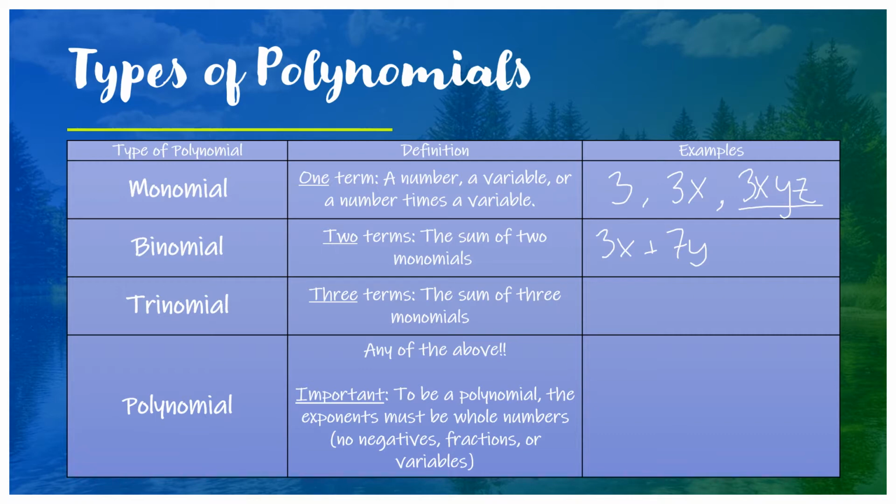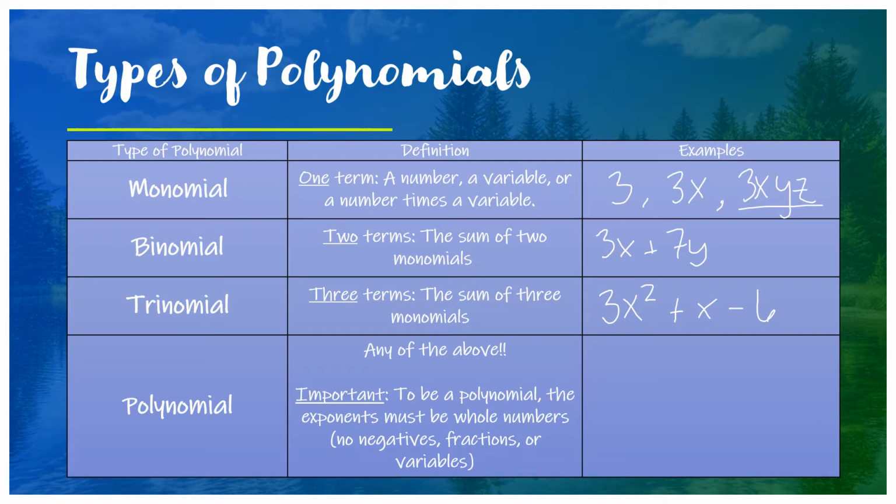So a trinomial now would be three different terms. So let me challenge you to think of how I could write three terms, the sum of three monomials, so that I am only using a single variable. Exponents. So I could do something like 3x squared. That again is still a monomial because that's all one term. Then if I did plus x, those are not like terms, so this would be a binomial, and then minus 6. Okay, now it has become a trinomial.